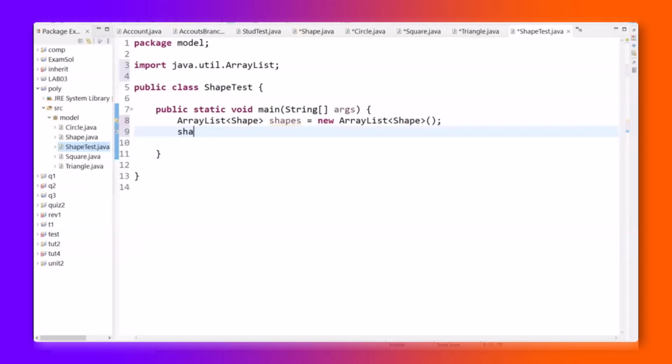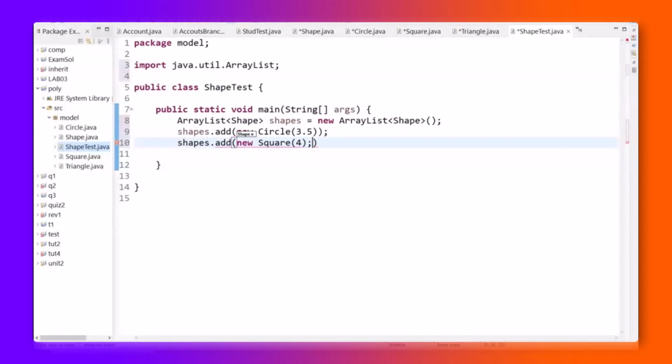So now I can say shapes.add new Circle, which is also a Shape, and this is the radius. That's it. I will say also shapes.add a new Square. The Square needs only one side, so it's going to be 4. That's it. So now I have two things here in the ArrayList.